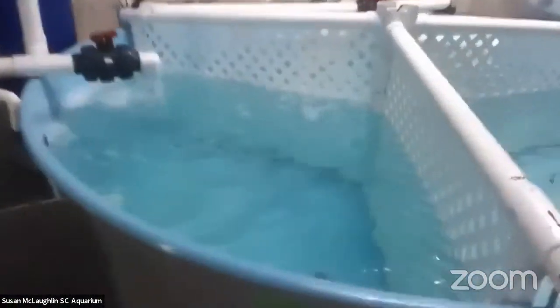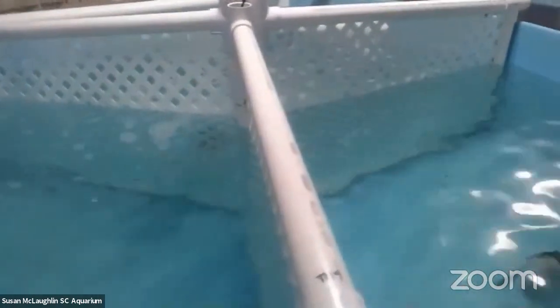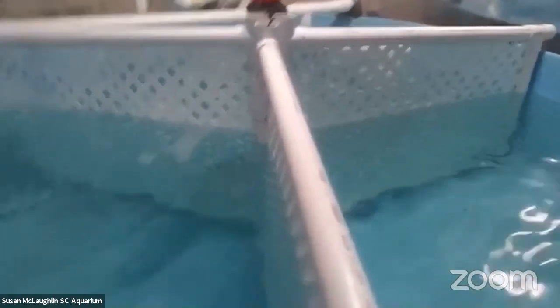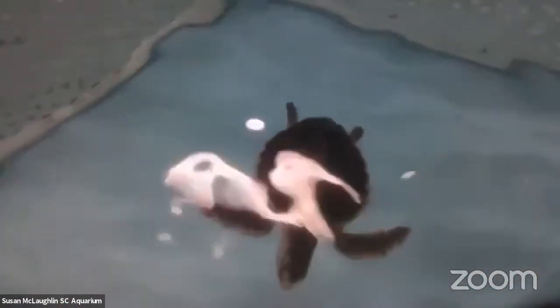I think that's hilarious. All right, before we run out of time, I want to show you guys three really little turtles that are all sharing a tank. But you might notice we've got a fence in the center, and that's to keep them separated because sea turtles actually like to be by themselves. That's why you see all of our turtles are not right next to another sea turtle. They actually prefer to be all alone. They don't like to be around other turtles, even in the wild. They're kind of solitary animals, so that's why they're all separate.